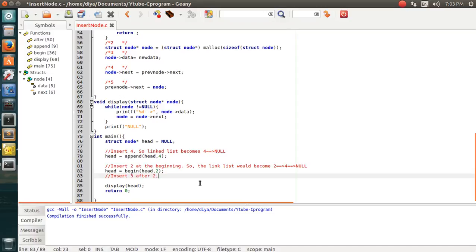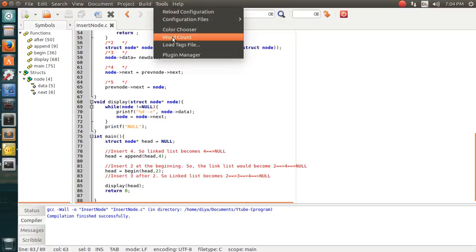So the linked list becomes 2, 3, 4, and then let's see if it does make sense or not.